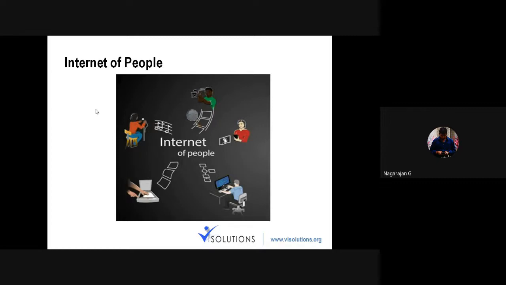Internet of Things has evolved from Internet of People, where people started to use internet to share information, like downloading or uploading songs, or scanning and sending images. If you want to go for live streaming, it is possible by using internet as a medium. This is how people started to share information and communicate with each other by using internet as a medium.